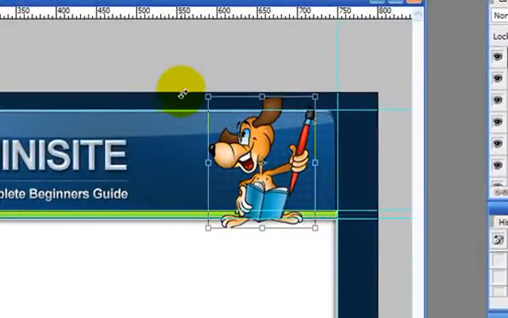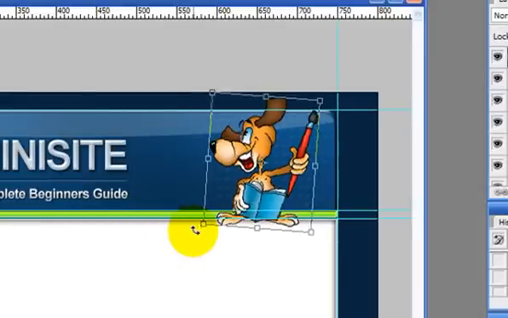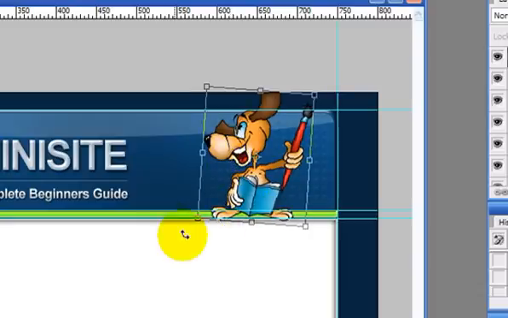Now to get the layer to rotate, what we need to do is just to move our pointer to the outside of this layer, and as you can see the icon changes depending where we are on the outside of the layer, but that's the rotate icon. So you can just grab anywhere on the outside like this, hold down the mouse button, and I can rotate that layer anywhere I like. So I want to do it just so that the dog's feet are level, so I can just move it up, use one of these guides as a guide, and we'll just make sure the feet are approximately in the same place, which is great.